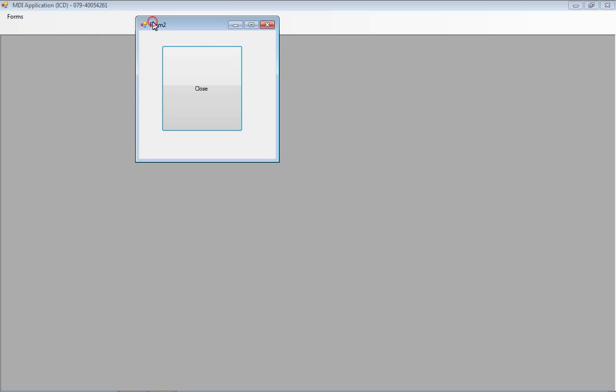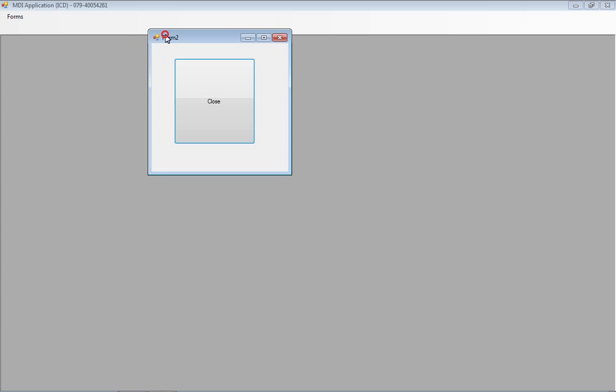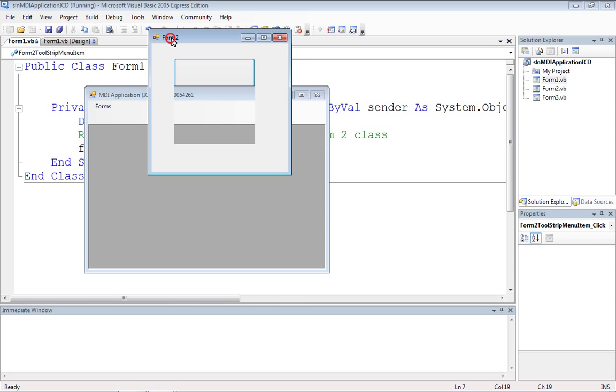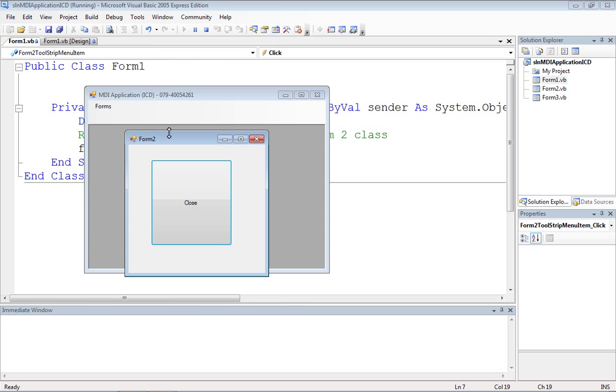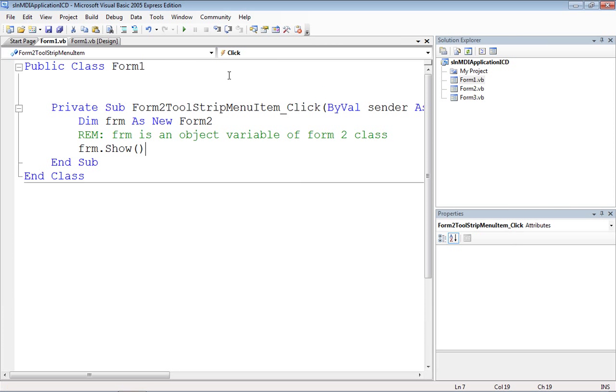See, Form2 is not open as an MDI child. We already have the MDI parent form, but it is not open as an MDI child. It must be open within the MDI boundary. So right now Form1 does not act as a parent form of Form2.